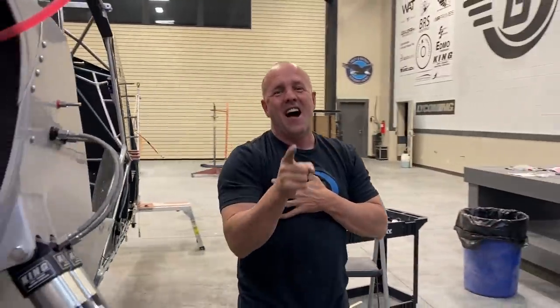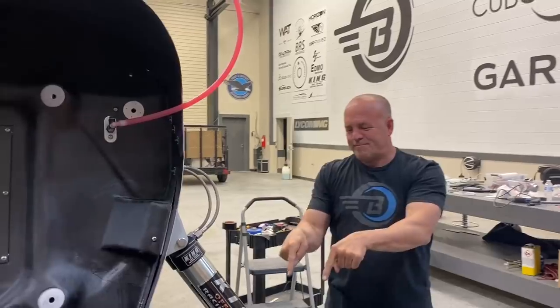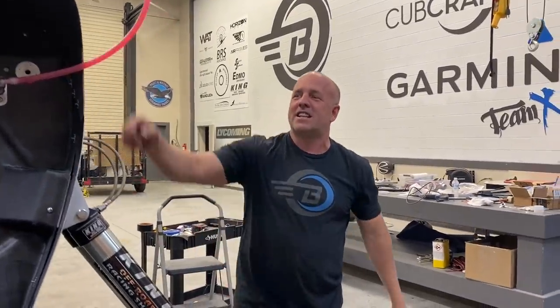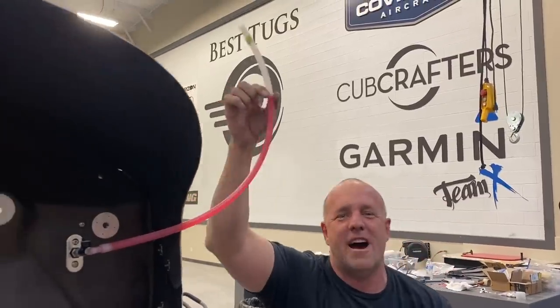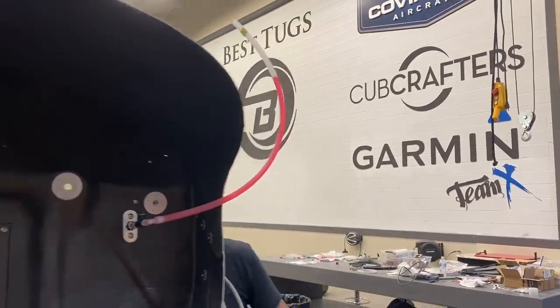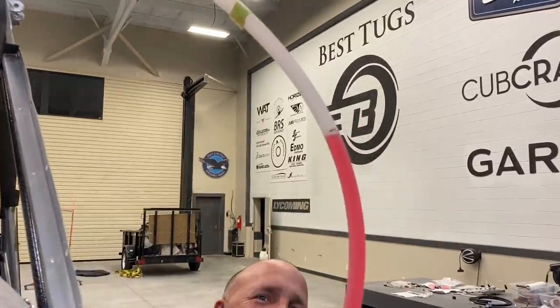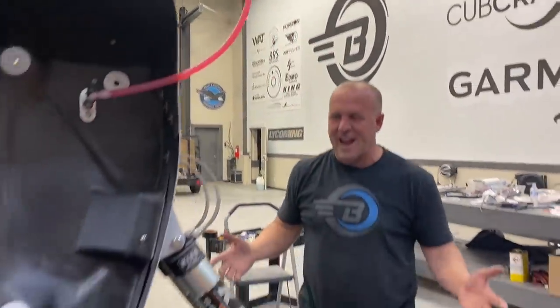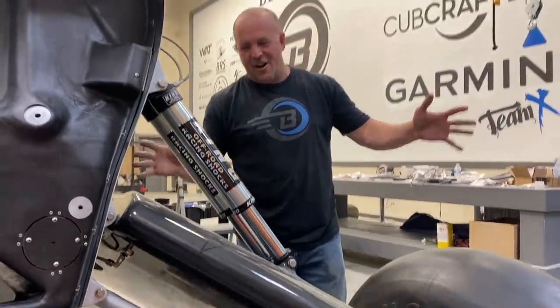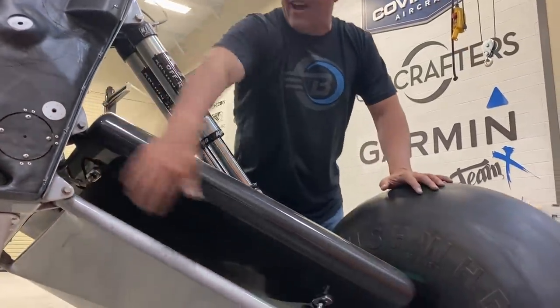And I've even bled and pumped up the brakes. I'm waiting for a custom reservoir to come. So this is my reservoir. You can see it move as I pump my brakes. But I actually have brakes, and the bleed went perfect. No leaks, everything went great. All the lines are in.